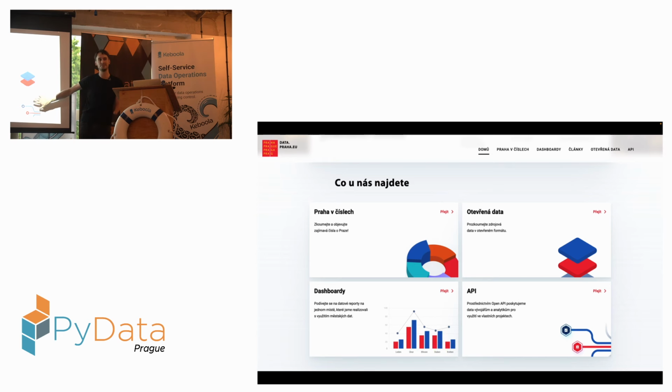And then this might be the most interesting to you. This is our APIs. So we have APIs that are also built for our clients, but some of them are open to anyone who might be interested in the data. And often this is like live data, almost in real time, that you could use maybe in some of your own projects.